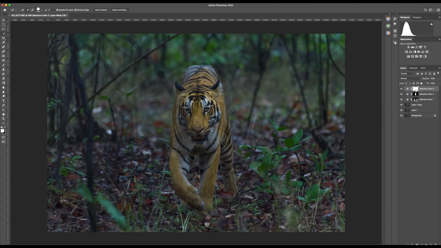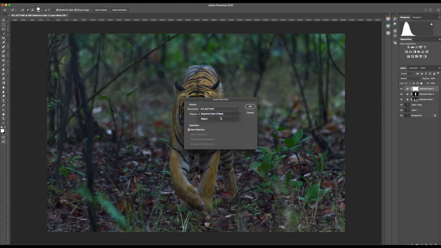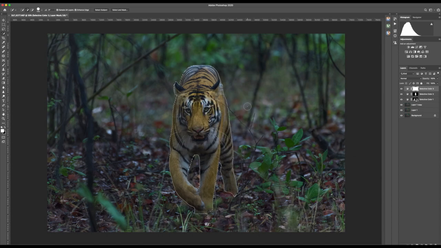I just want to select this. On this layer mask, select Load Selection, and I just select the object and click OK. Now once this is selected, I just need to see this. If the layer is white, to remove or to erase, what is the brush color that I want to use?